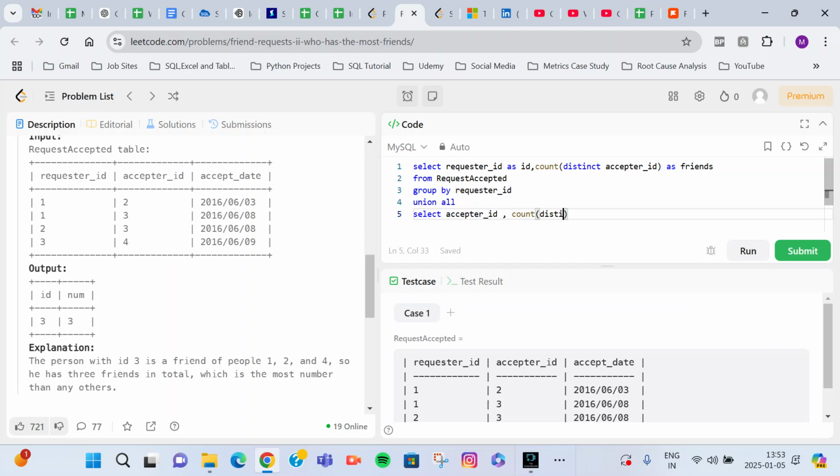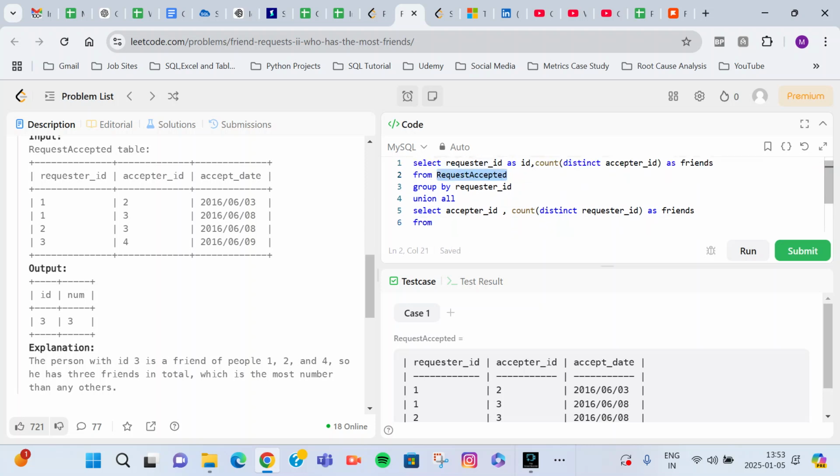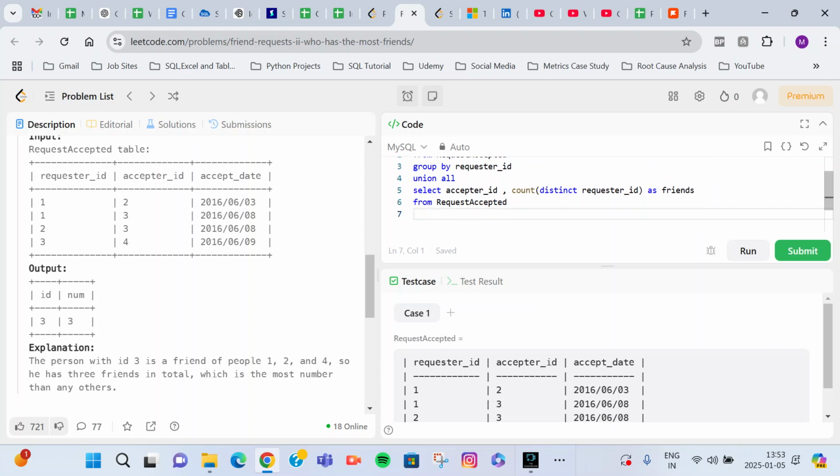In this case we are going to do count distinct of requester_id as friends from the same RequestAccepted table and group by accepter_id, and we can write this as id.